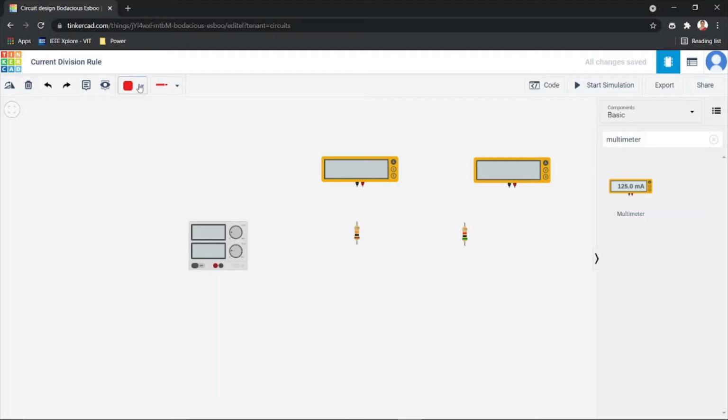Now we need to just make the wirings properly. So for the wiring, we start with the red color wiring. Usually that is what we do in the physical lab session also. So to start with, connect the positive terminal of your power supply to one end of your resistor. And then since these two resistors are connected in parallel, we start again with the one end of the resistor, and you can just click on your mouse so that it bends properly, and you can see beautiful connections. Otherwise, it will just take you in a straight line from here to here. So wherever you want a bend, just click it on your mouse.